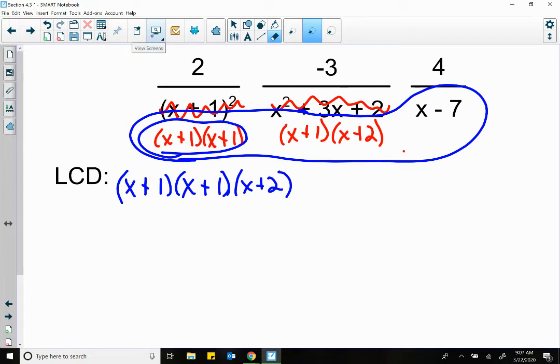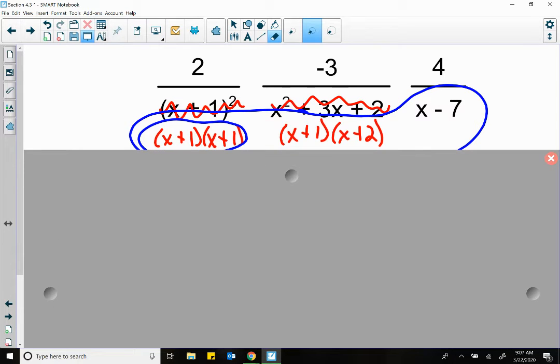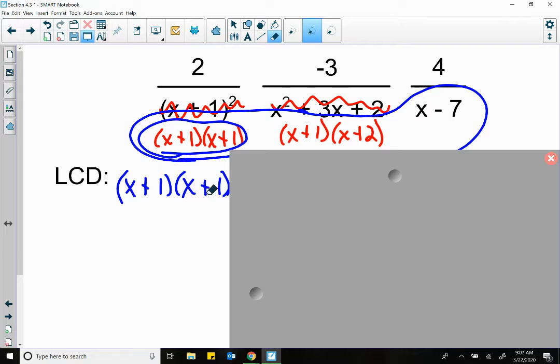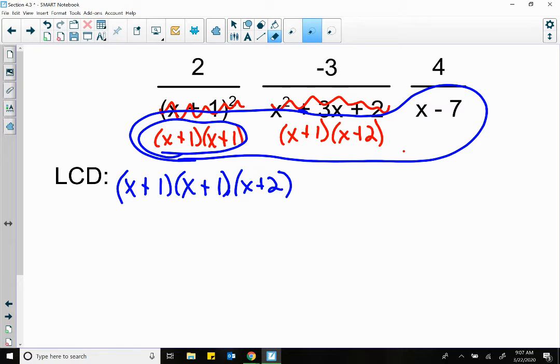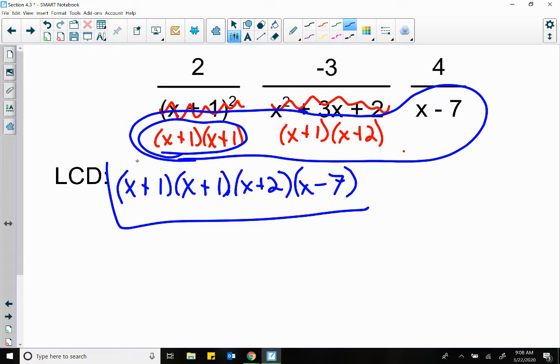And see right there, you can see all the denominators. Let me show you. Oops, don't want that one, I want the cover. So right there, x plus 1 covers the first guy. And then right over here, x plus 1, x plus 2 covers the second. See how that LCD is made up of everybody up there. All right, so does x plus 1, x plus 1, x plus 2 cover the x minus 7? Nope. So since it's missing down here, all we're going to do is add it in. And this is the LCD for those 3 rationals.